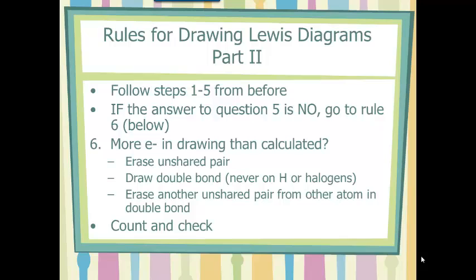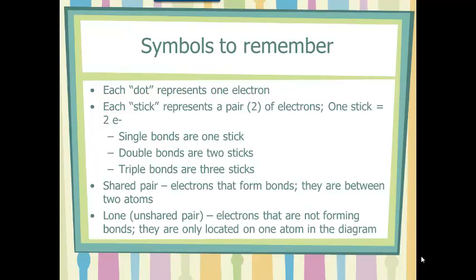But before we do that, I want to talk to you about the symbols and just a few of the definitions that you've seen here. Each one of the dots that you draw on your paper is going to represent 1 electron. So, for example, when we say that hydrogen has 1 valence electron, you would draw the symbol H with 1 dot or 1 electron beside it. Now, when you start bonding atoms together, they have to bond with a pair of electrons, which is 2. But a lot of times people don't draw 2 dots, they'll draw a stick or a dash. 1 stick represents 2 electrons.